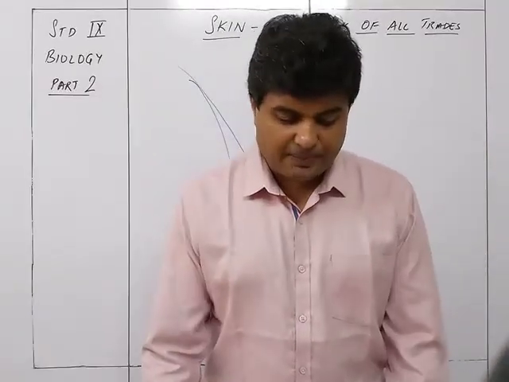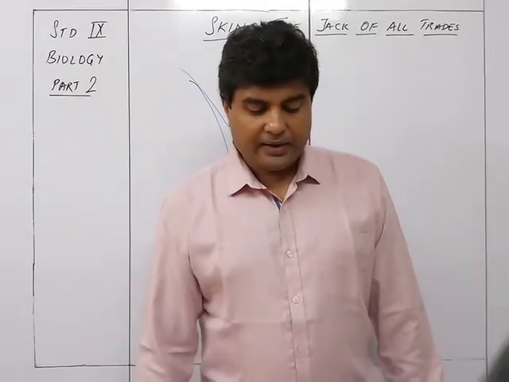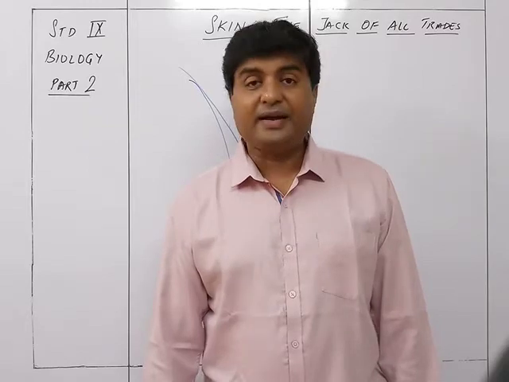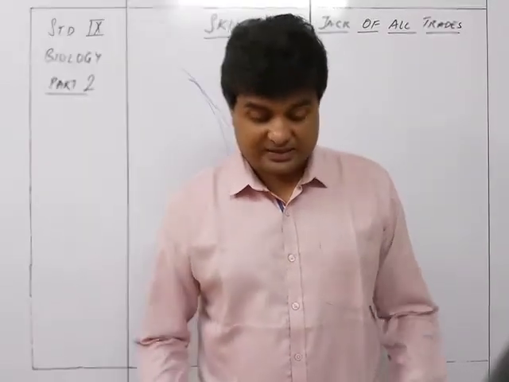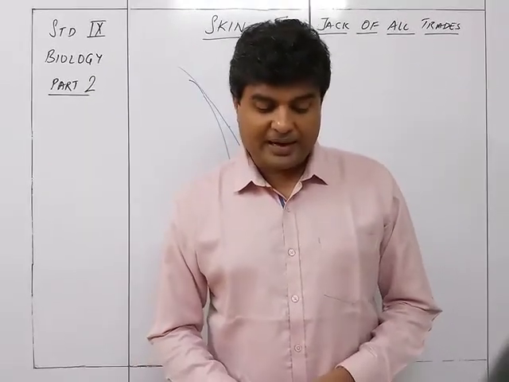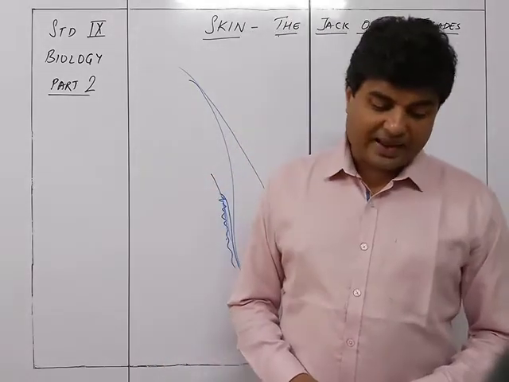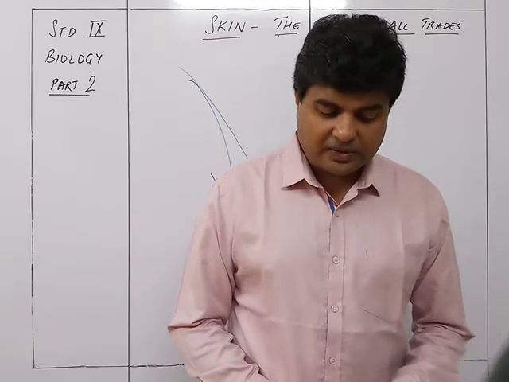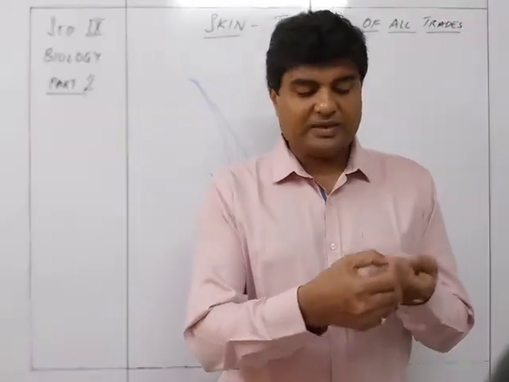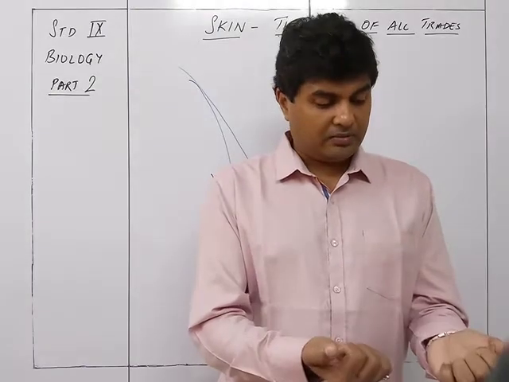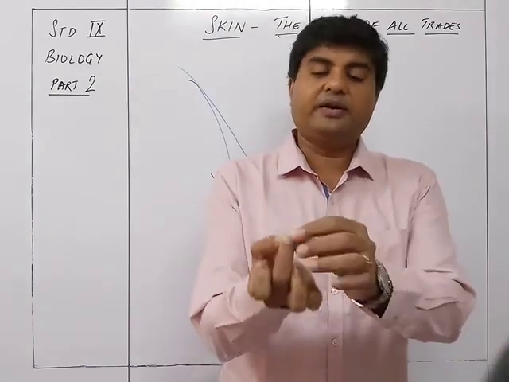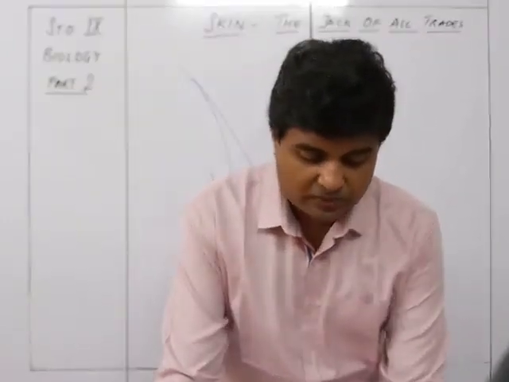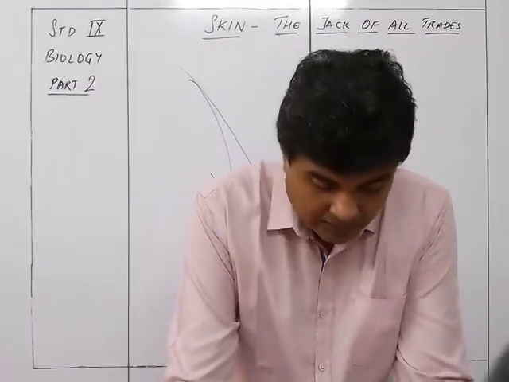The nails have three parts. That is a plate, the hard and outer part of the nail. It is made up of dead keratinized cells. Bed, it lies below the nail plate, and the matrix, it lies just below the skin surface at the base of the nail. It is usually visible as a whitish half moon. You can see that normally in the thumb, but here you can see a small white moon over there. That is the half moon, which is on the base, which is the matrix.